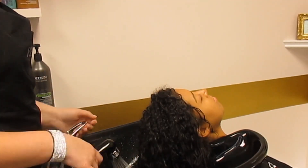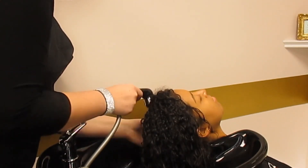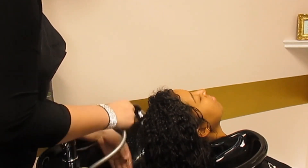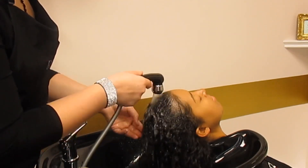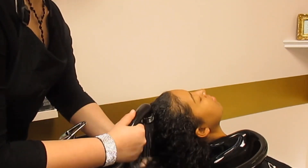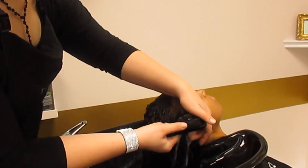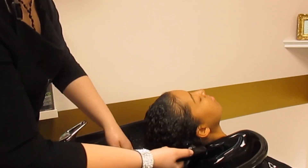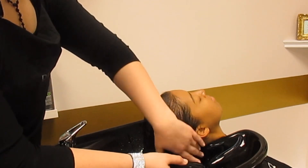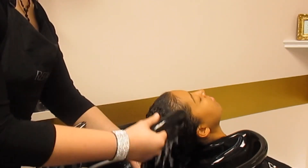When I saw Rebecca's hair, I knew she'd be absolutely perfect for the new Frizz Dismiss — long-lasting frizz protection without the weight. Her curls are very soft and delicate; she has finer hair with a large amount of density, but those curls are very delicate so they'd be easily weighed down by product. I knew this new formula would be absolutely beautiful on her hair and give her a lot of definition to her curls.